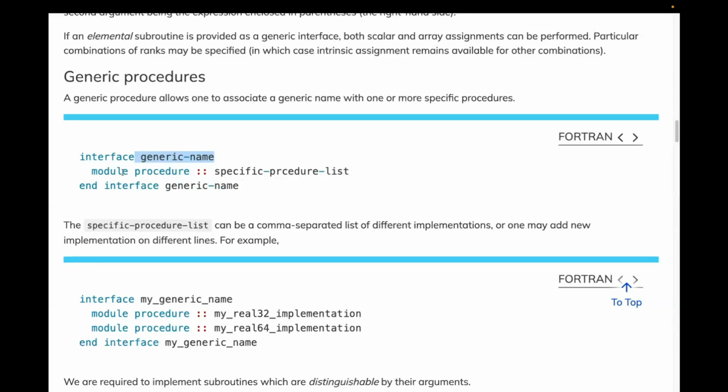And inside that interface, you'll be doing something like module procedure, and then giving it the list of all the specific procedures which can be used to resolve the generic name.